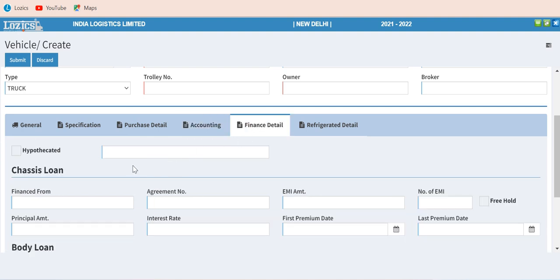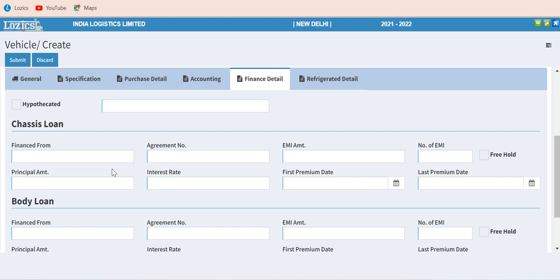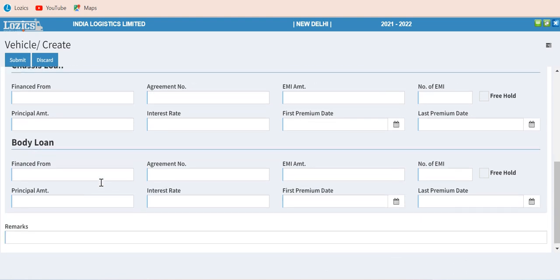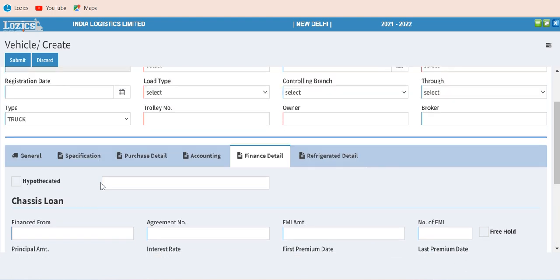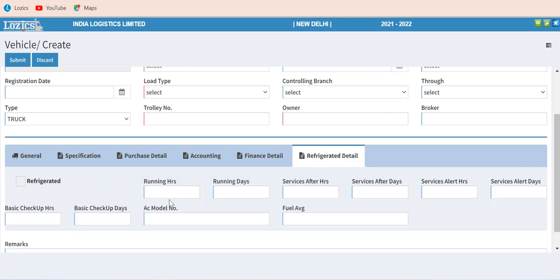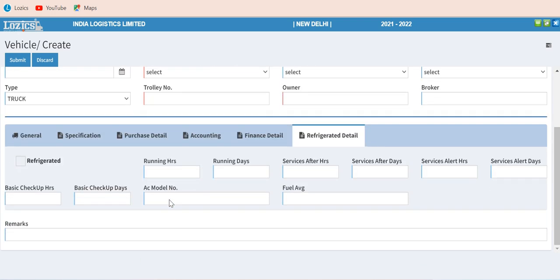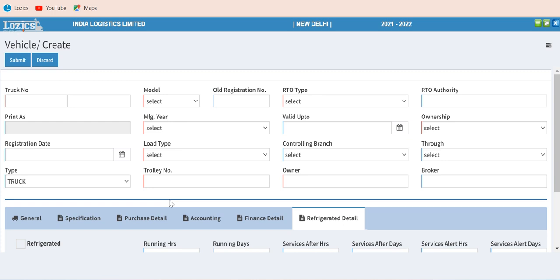Then finance detail, if you have hypothecated, purchased or financed on an installment basis, how the financing has to happen. And finally integrated refrigeration detail, if the truck is refrigerated cold storage, so what are the various checkpoints, running hours, everything that has to be entered.